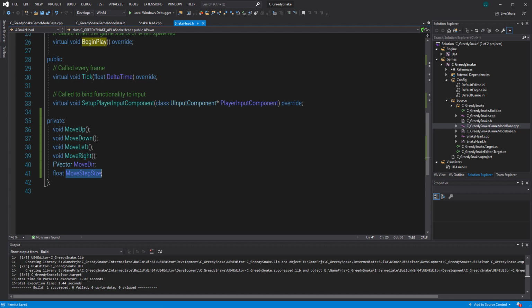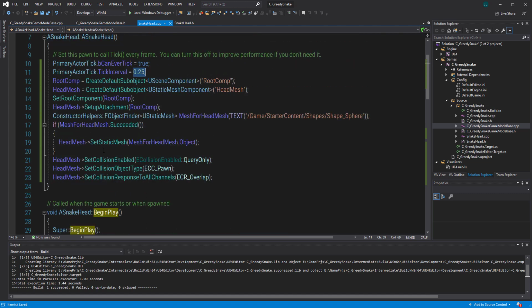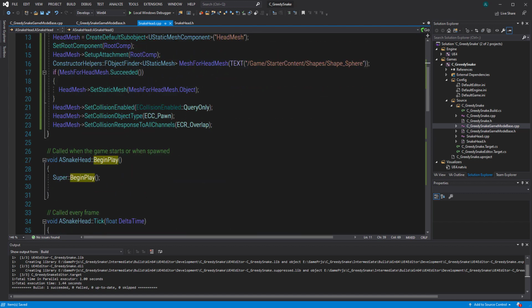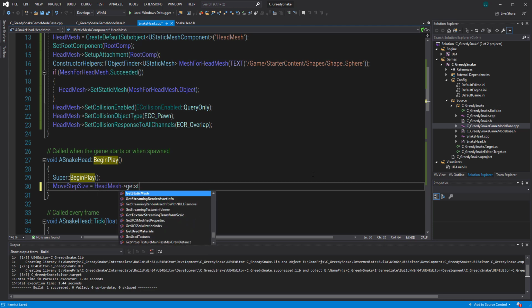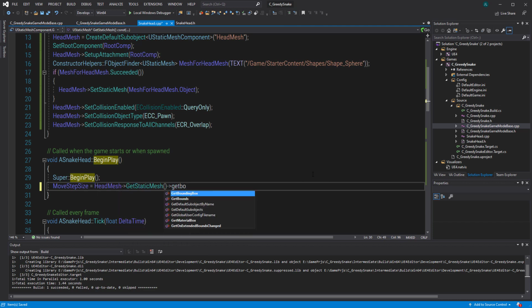Now back here in the CPP file, I can do that in BeginPlay. BeginPlay is called when the game starts. I can populate that information here. So MoveStepSize will be equal to HeadMesh GetStaticMesh GetBoundingBox dot GetSize. Okay, and then we're getting the x size.